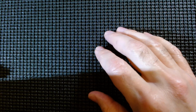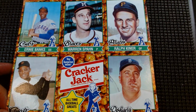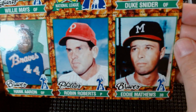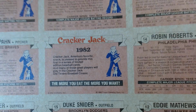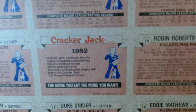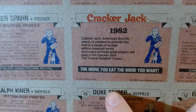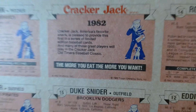But before they started putting them back in packs or boxes of Cracker Jack, they had a special event where these guys were all going to show up and do like a veterans game. And so they had these panels of cards that you could order or get at the event. It kind of tells you what it is here. It was a charity event, and that is in 1982. I always thought these cards must have come in a box, but I just found out recently when I bought these that no, it was part of this Old Timers Baseball Classic, kind of like the Legends for Lobos that I went to. And that is a 1982 Topps.